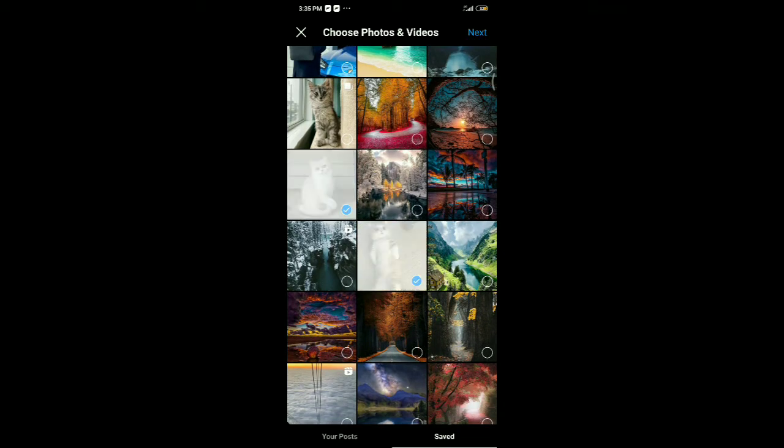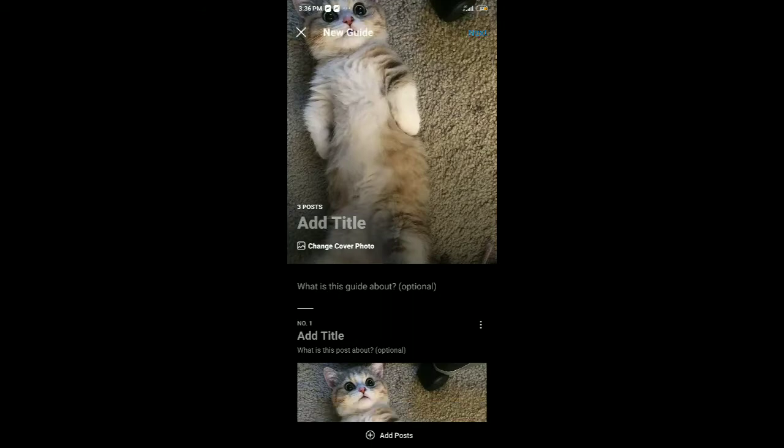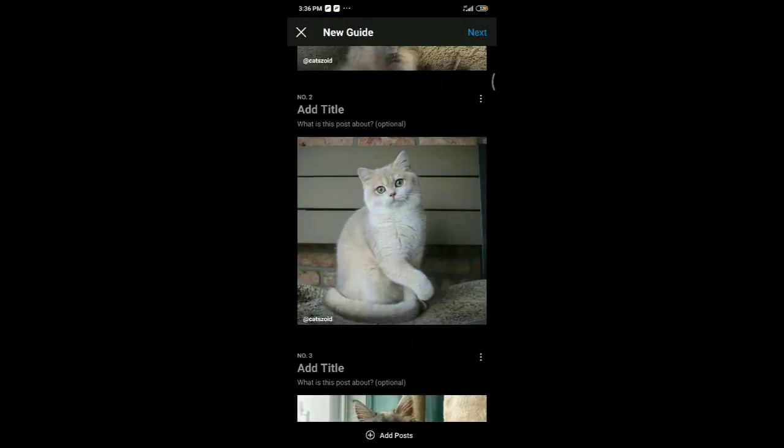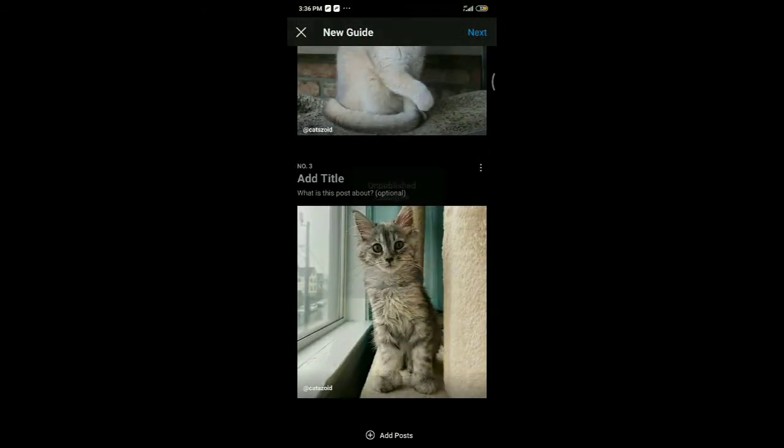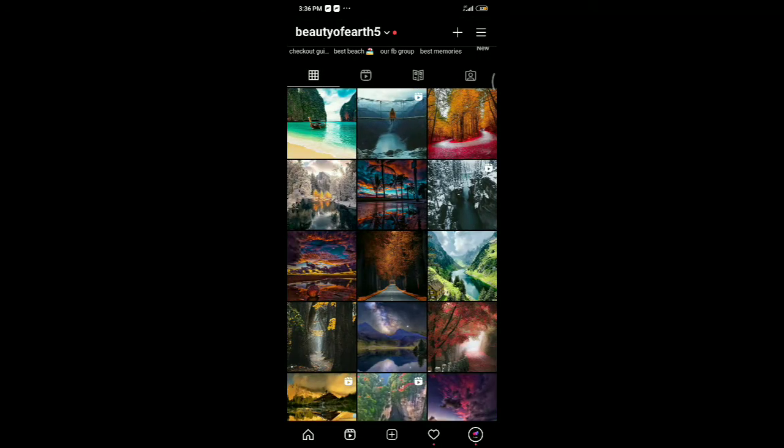And what if I want to feature them on my guides? I will save them. After that, when I want to create them in my photos guide, I will go to saved, and I will click the photo, and then they will come in my guide. This is how you create a guide if you don't have the photo, but you want to have the photo in that post's guide.